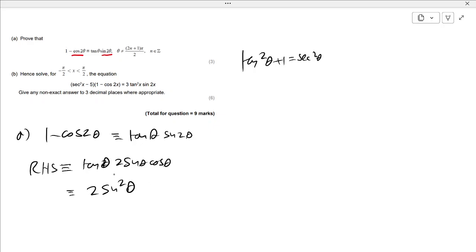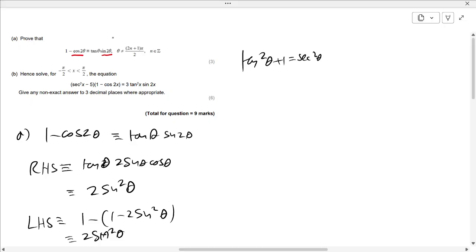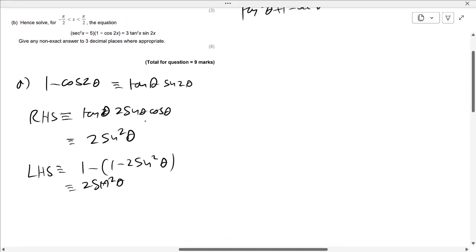And now maybe that makes it more clear which identity I should use for the left, right? So 2 sine squared theta can't really be simplified anymore. I'll go over to the left side. I want to use the identity that replaces cos with an expression involving sine squared, because this is sine squared and no cos squared. And yeah, that just works out. You are totally allowed to do this, okay? You do not have to start with the right and with the left, as long as you're clear. The right equals this, the left also this, therefore they are the same thing.